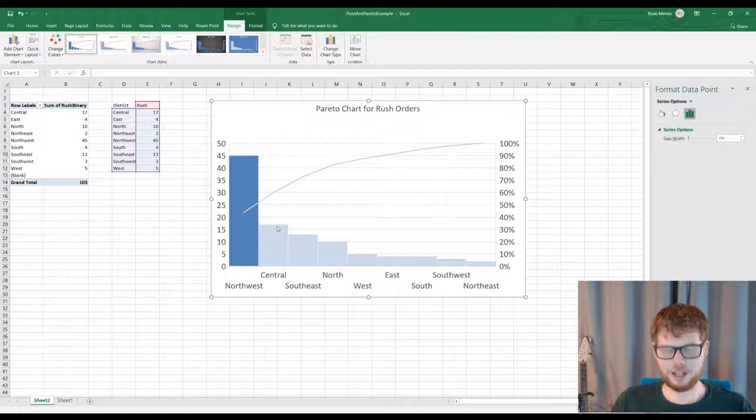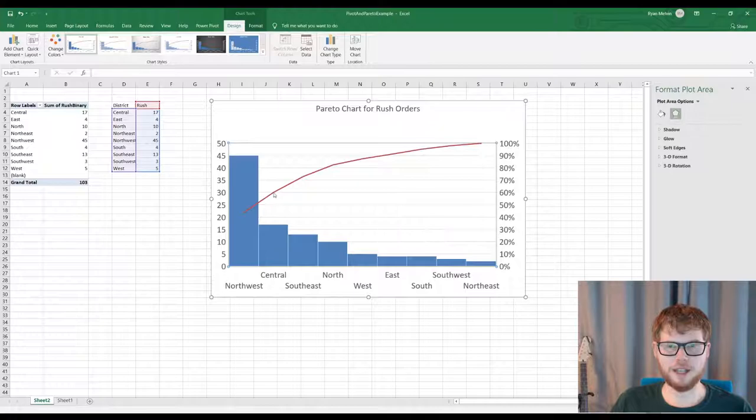And then if I look at these two together, just thinking about Northwest and Central, match up on the red line. So 60% of our rush orders come from the Northwest and Central. So this red line is a cumulative percent, and these bars are the counts where they're coming from. So you can right away see, okay, our biggest place with rush orders, maybe the place where we want to hire more techs to do more rush orders, Northwest. The place where we don't get them, maybe we want to do more advertising, Northeast. Very quickly see what's going on, and you get an idea both by count and by percent.